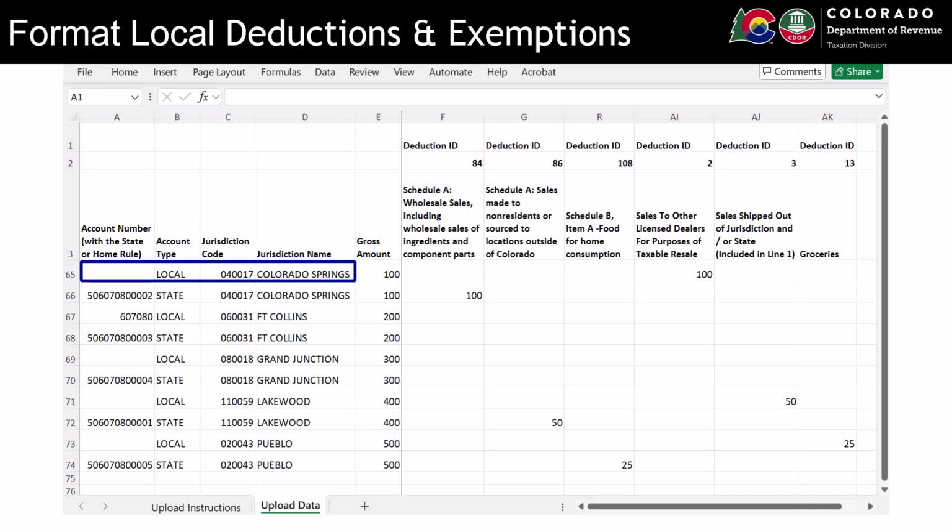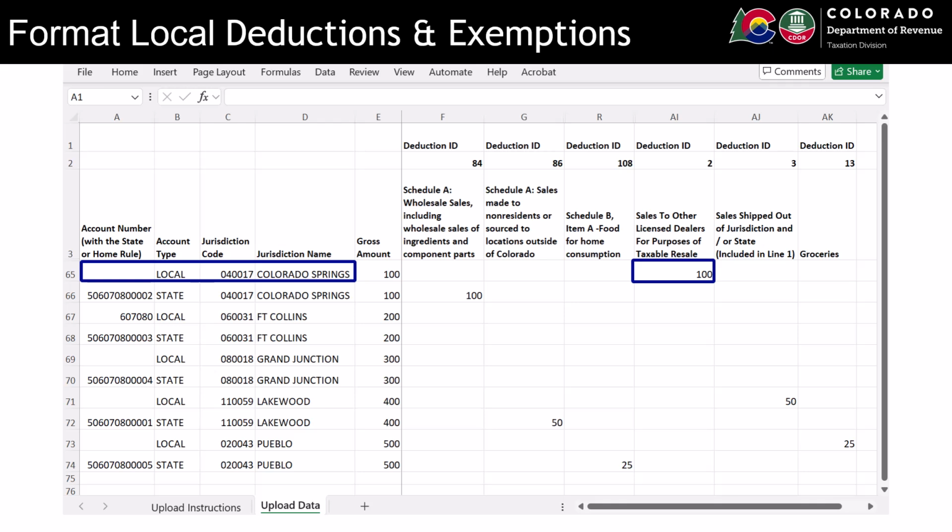Let's start with our wholesale sales deduction for Colorado Springs. First, we'll need to add the header deduction ID in the first row of our new column. In row 2, enter the applicable deduction identification number and, in row 3, the deduction description from the Local Deduction and Exemption Code spreadsheet.